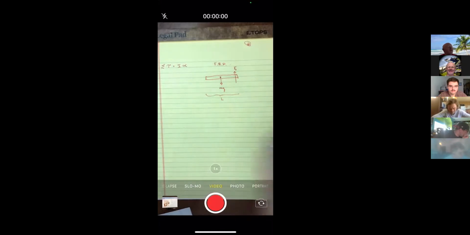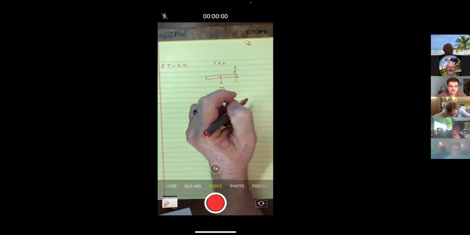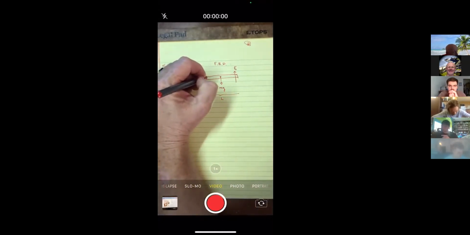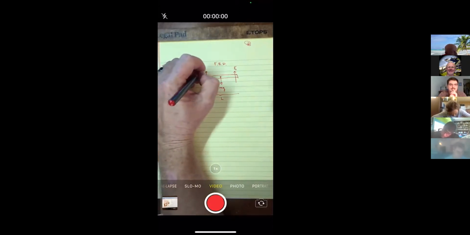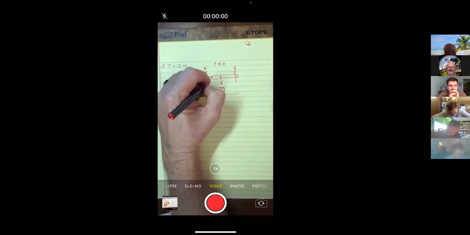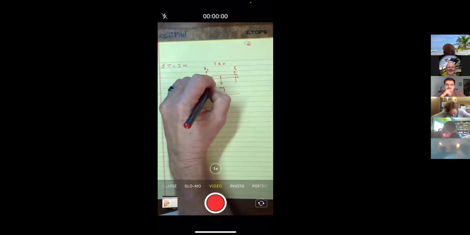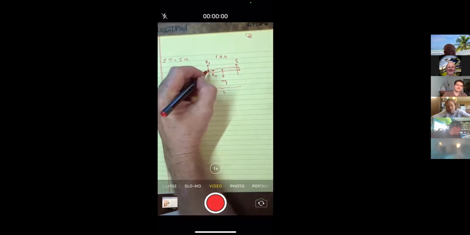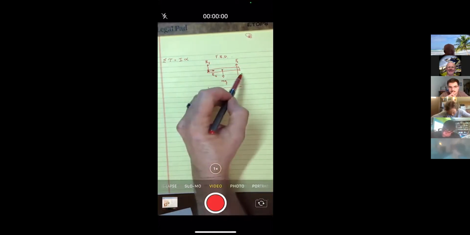The phrase I like to use from Physics 121 is take the force of gravity and everything touching it. So the spring's touching it, but so is the wall here. Oftentimes we label these forces from the wall as the reactionary force, so R in the Y direction and R in the X direction. Those are the two things touching it, the pivot point on the wall and the spring, and then of course the other force is the force of gravity.